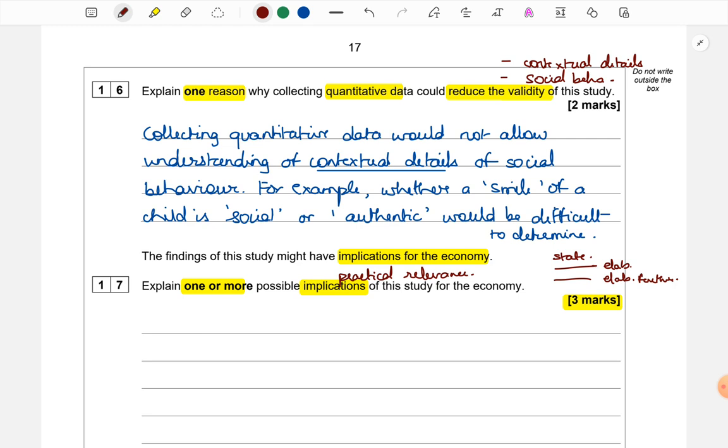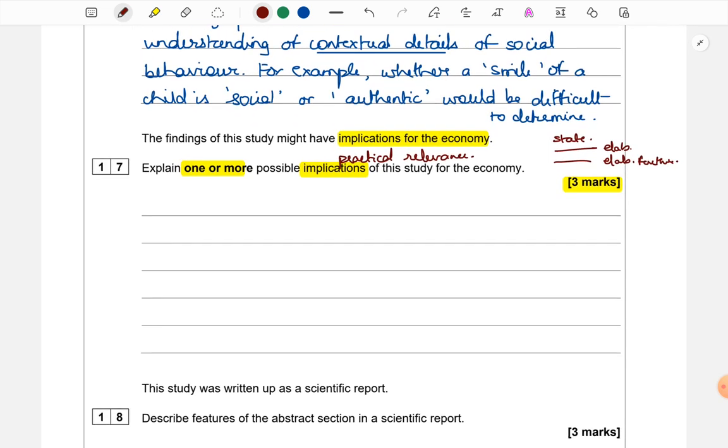Because if the result shows that parents should stay at home, then parents who are working and have taken a break for their child, they would not go back to work soon. Then they would feel that they should be staying at home because that is what the study is telling for the social benefit of their children. Then that would harm the economy because working force will be lost. But if it suggests that working parents are better when it comes to social behavior, then they would go to work early and that would in fact improve the economy. So I will state the point first and then I'll show both sides. So that will be like 3 points and it will be adequate for 3 marks. Let's write this.